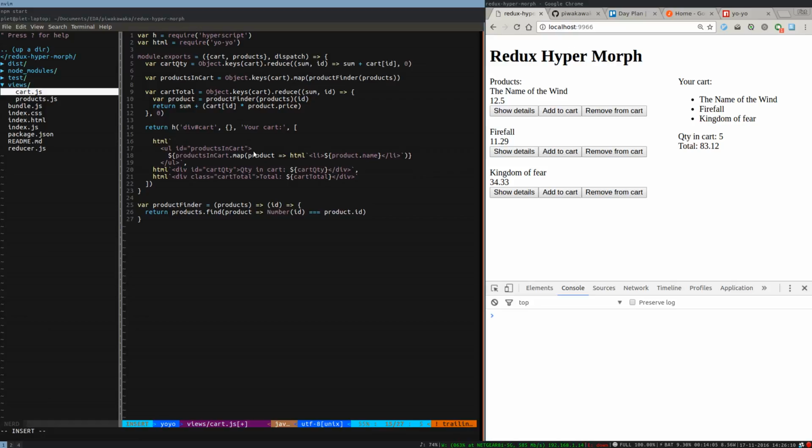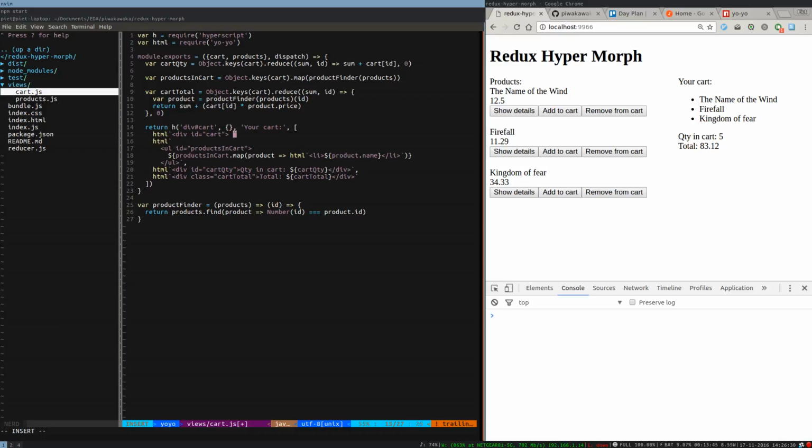So we have HTML. I'm trying to convert this line up here. HTML backticks. We've got a div, and it has the ID of cart. Cool, doesn't have any other attributes.